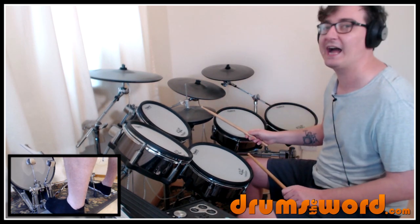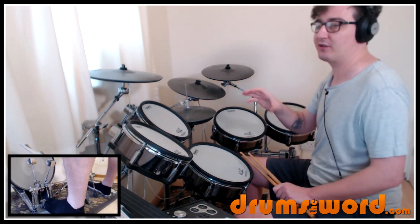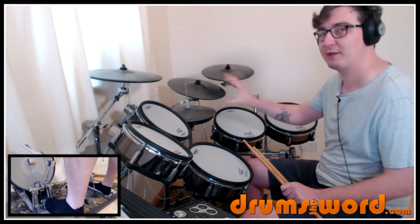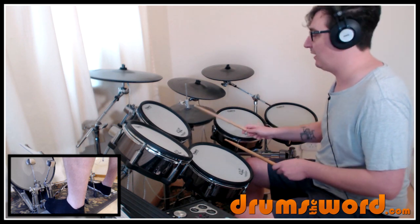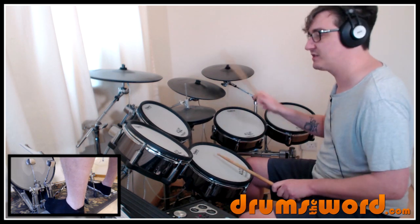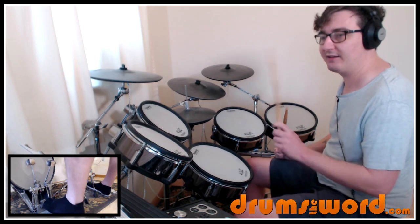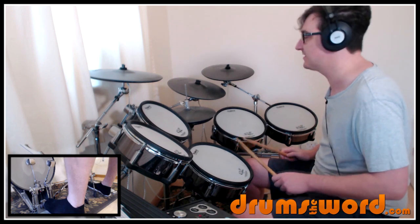He uses the open hi-hat as his crash, and we go into this really sort of half-time, slow tempo groove. Playing on the open hi-hat, just playing quarter notes, snare drum falling on beats two and four. One, two, three, four. Simple as that. The bass drum is playing one, two, and three, and four. So his bass drums on the and of two and the and of three are falling in between the hi-hats.